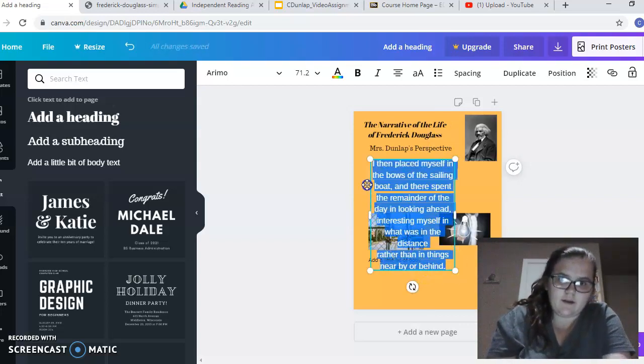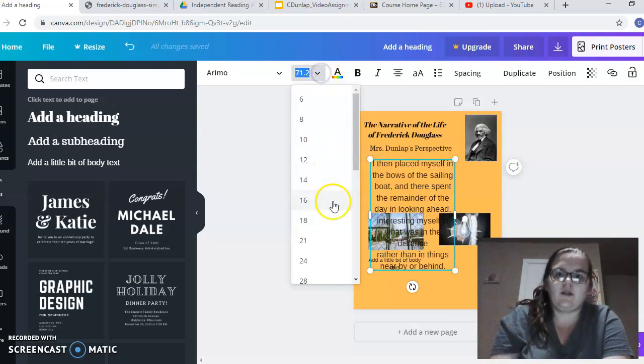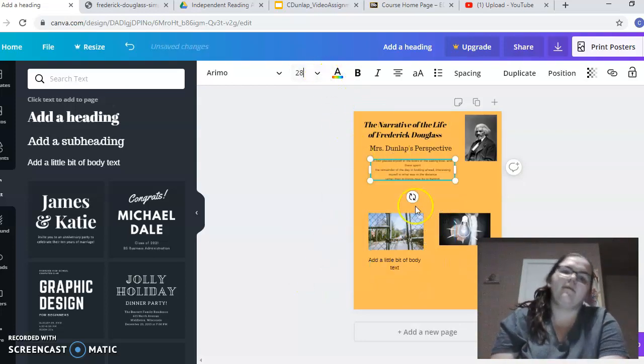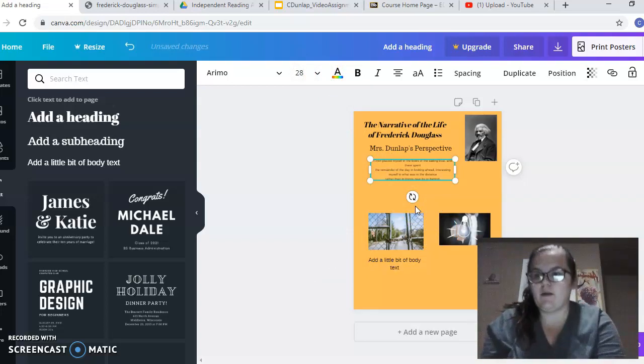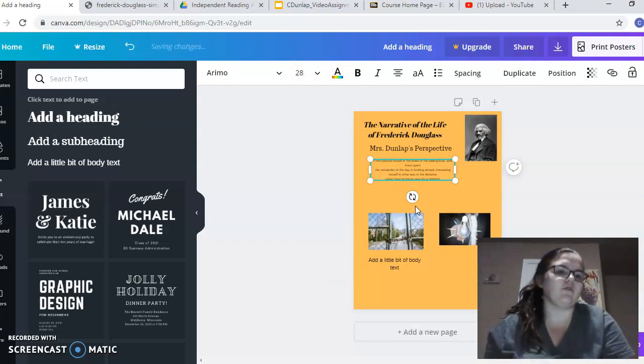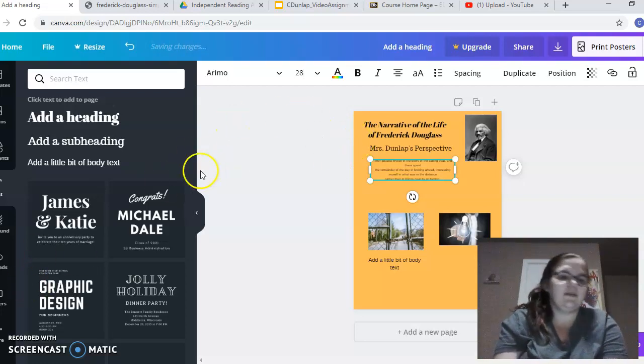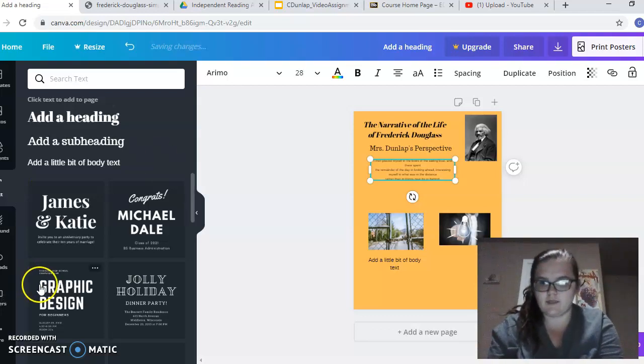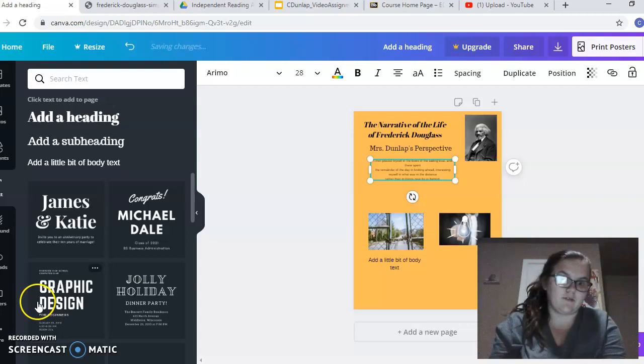And then it's a matter of just playing with it to see what sizes work on your piece and so forth. So it's important to remember that just like with Publisher, it's going to look bigger once you print it out and stuff. But Canva is just an online version of Publisher and other things of that nature, and I am really excited to see how my students can use it well in my classroom.